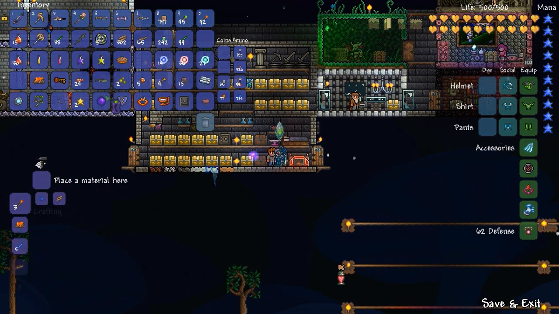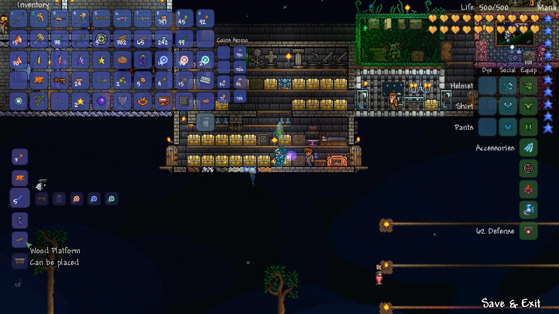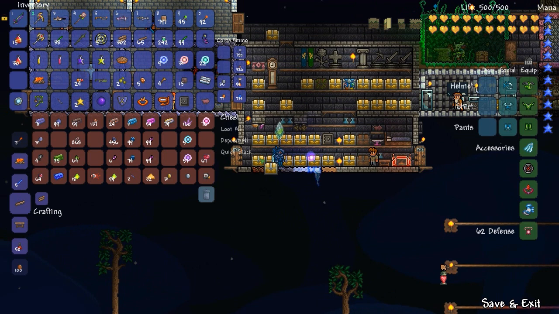Required objects: none. Oh, I can just craft this in my inventory. Okay, let's craft the corruption key. Unlocks a corruption chest in the dungeon. Awesome. Alright. Screams echo from the dungeon. I know that the corruption chest is in the dungeon, because we saw all those crazy chests in the dungeon.